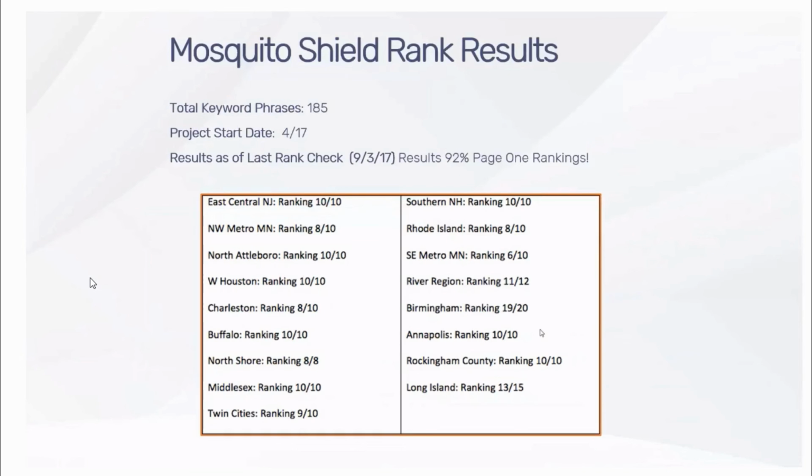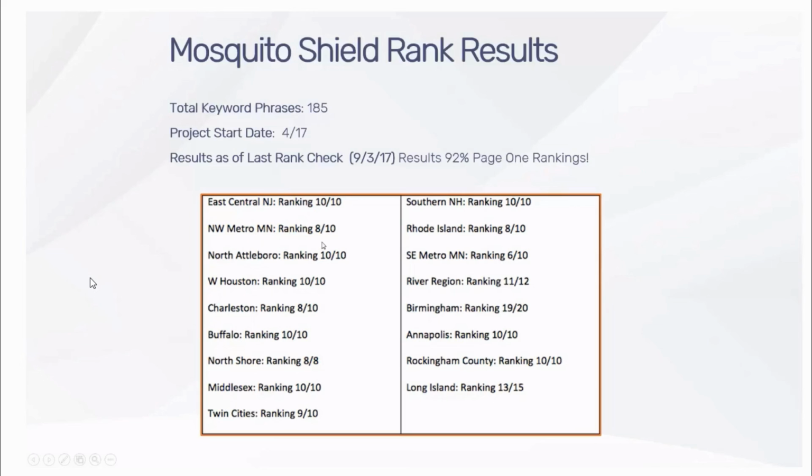Just as an additional bonus, these are the actual results that GB got for Mosquito Shield within 3 months. Total keyword phrases 185, over 17 locations, 92% of them got ranked on page 1. Right? So East Central New Jersey, they got 10 out of 10 keywords.